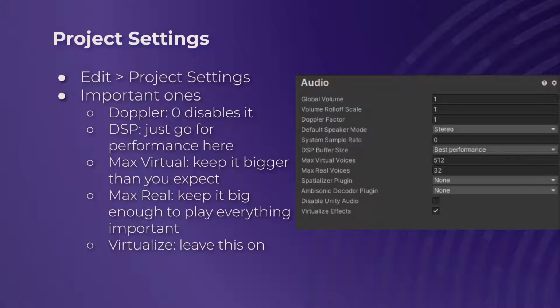Some of the other important ones, the Doppler factor. If you set that to 0, it disables the Doppler effect. So just so everyone's on the same page, Doppler effect is when you have an object moving and you're stationary, and the pitch changes depending on where it is. Like when cars drive by you, the pitch goes down because they are approaching you. Then it's going up, and then as it continues driving, the speed does a thing. I'm explaining this horribly, but the pitch changes with movement.